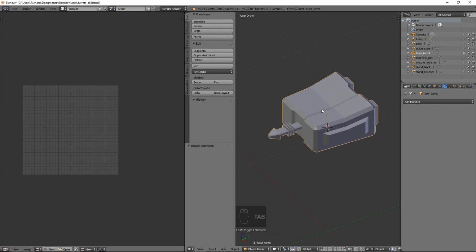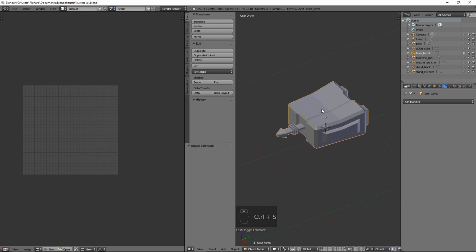So with that, let's save this file, and we are done with our three main turrets: the laser turret, the missile launcher turret, and the machine gun turret. Obviously, we'll be creating more, or you'll want to create more when you've got the game and the logic all worked out. But for now, that's the turrets done. Next thing we're going to do is map some very basic enemy objects, very basic, because you're probably getting bored with this now and want to get on to the texturing, so we'll just get some basics that we can always improve on later on, or heck, just download from the Unity asset store. There's plenty of stuff available there. But for now, we're done. Let's save up like we've just done there. Let's just double check I saved.